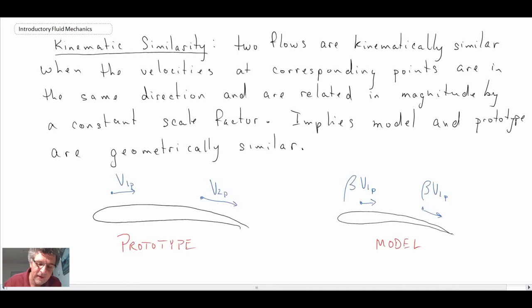What we find is that the velocity field in the prototype can then scale based on some scaling factor beta, but it would be a common scaling factor at any point within the flow field. These velocity vectors would probably be less if we're dealing with a much smaller model, and you would scale it with beta and that would give us the condition of kinematic similarity. It implies that through a constant, the velocity scales between model and prototype. The last one is dynamic similarity, which moves us into the forces acting on the body.